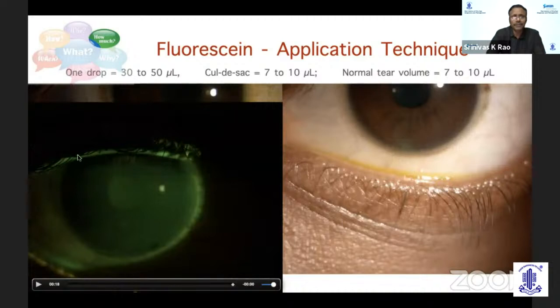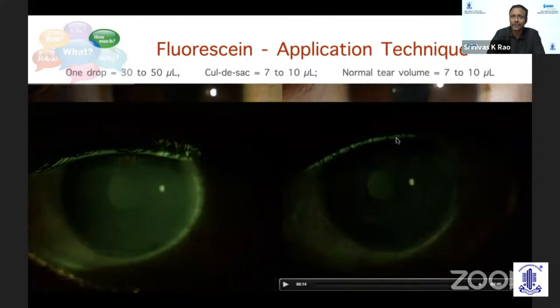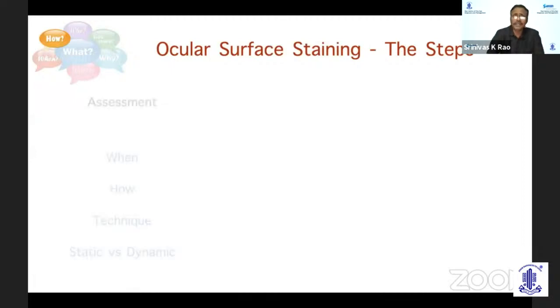So what happens when we do these two methods? You can see the fluorescence in the first method in the tear meniscus, but you can also see a lot of fluorescein in the tear film. And it's not difficult to imagine that if you had subtle staining on the corneal surface, this fluorescence in the tear film would hide or mask it. On the other hand, when I use that 1 to 2 microliters, you see adequate fluorescence. So that's enough to give you the fluorescence. But you can see the tear meniscus does not contain enough fluorescein to hide corneal findings. This is a normal surface, so there are no findings. But if we had fine punctate staining, the right picture would be a better way to detect it than the one on the left.